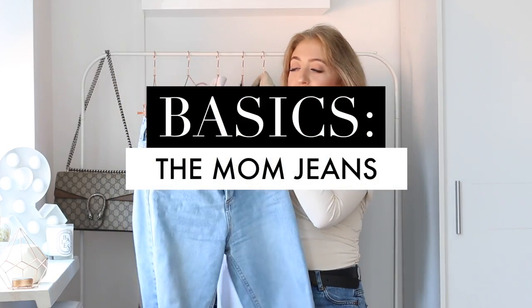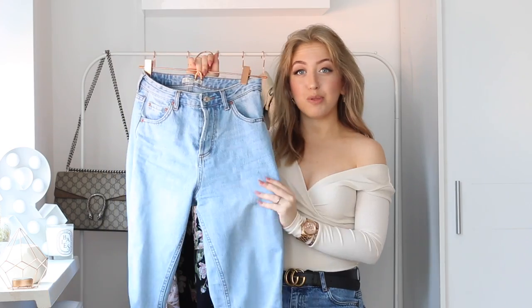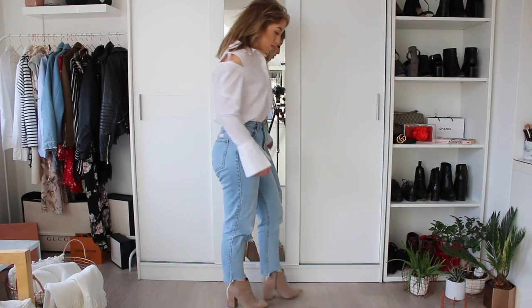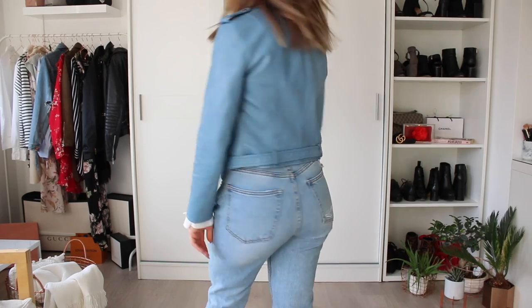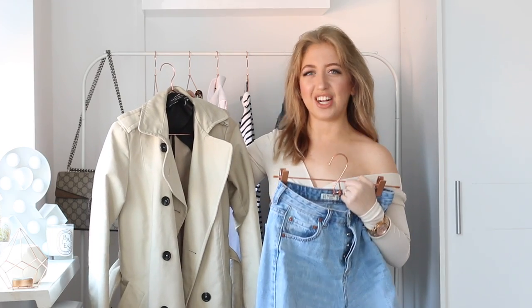Next up I'm going to show you a pair of jeans — these ones are light wash denim mom jeans from Pull&Bear, and I feel like they have the perfect coloring for spring. I also cropped them myself by just cutting them, and they're now kind of frayed which I think looks very pretty. These jeans are super versatile. I prefer mom jeans over any style of jeans because I think they look very cool and effortless. I would style these jeans with the striped tee, and maybe even add this trench coat to make it a little bit more classy — mom jeans don't have to look edgy if you add a more classic piece.